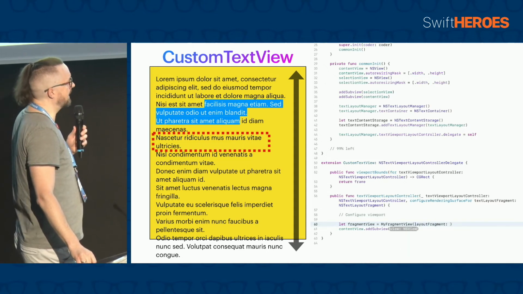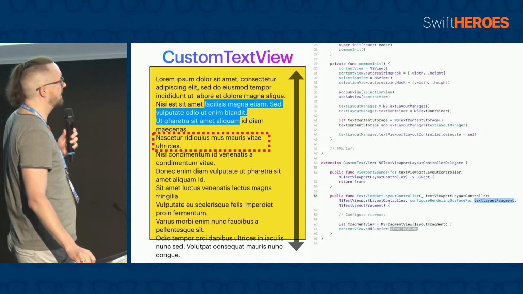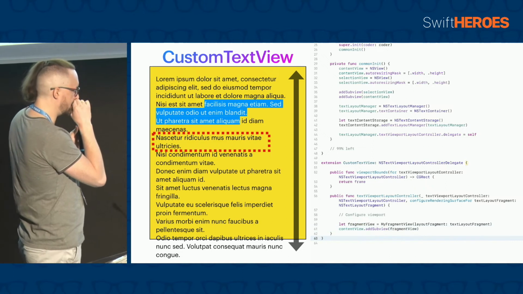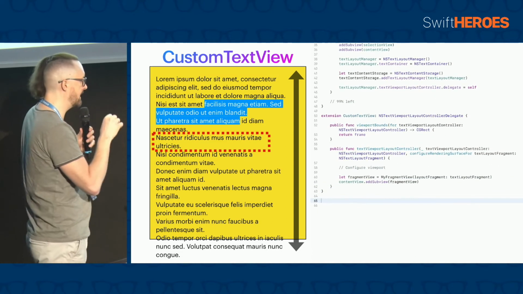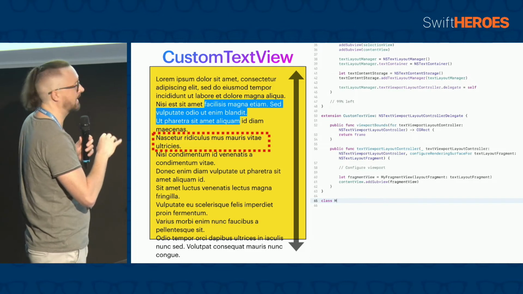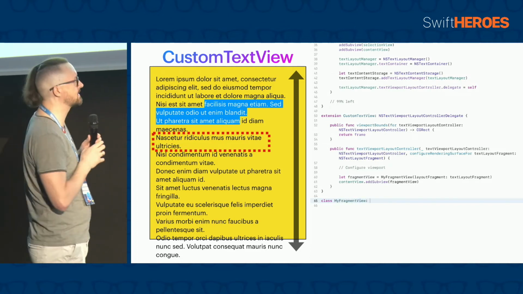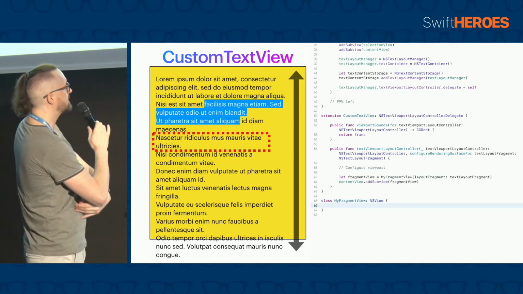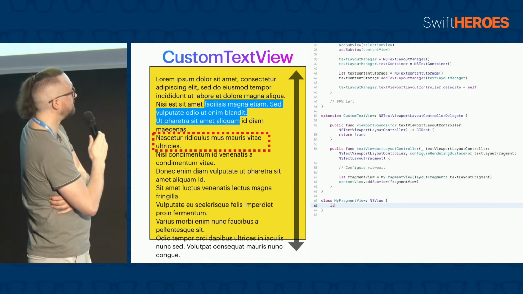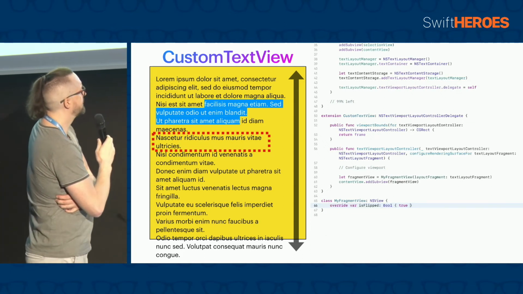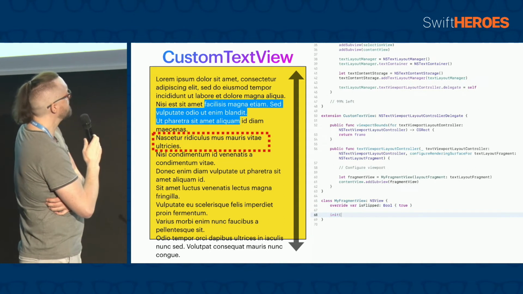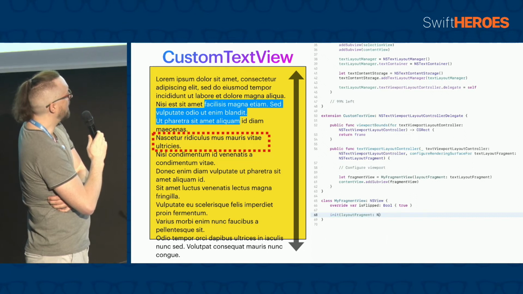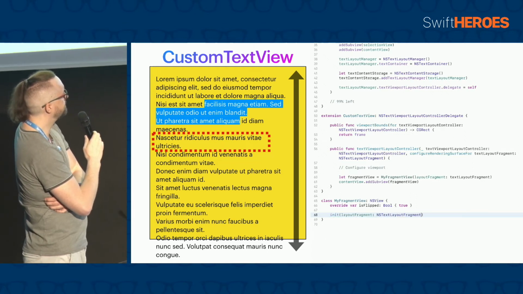I implement that with the layout fragment. The layout fragment comes from the layout manager, and it has all the properties: the location, the content, the bounds for the text, everything you need to draw this fragment of the storage. Oh yeah, NSView, it's flipped, but that's the macOS thing. Initialize with the layout fragment.